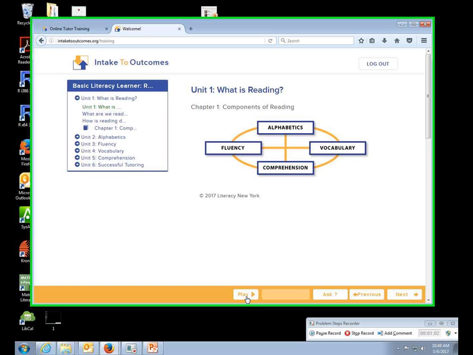as well as give you more in-depth details on that particular slide. For example, here we have the What is Reading unit, and as you can see, there's not much writing, but you could probably deduce that there are 4 components of reading, based on the picture and some key words. The play button will have speakers give more information and explain the given slides a bit better.